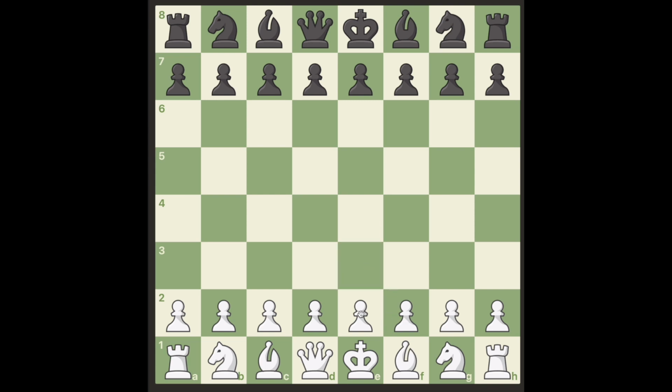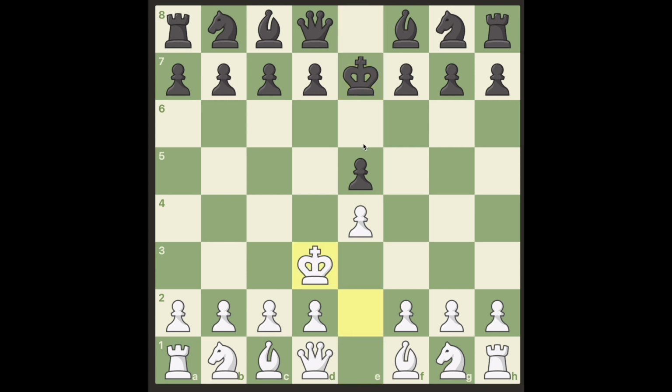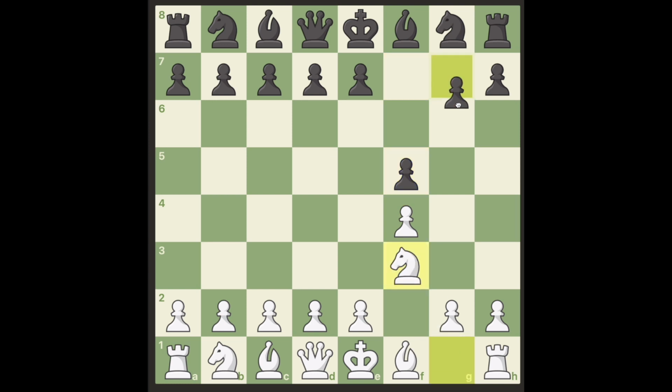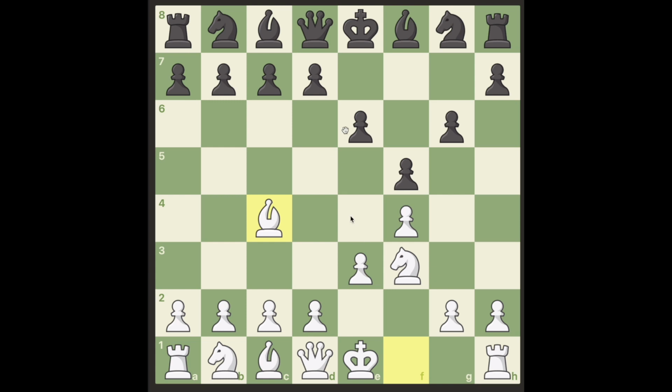Other than that, we'll go with the king. The king's next. The king can move 1 square at a time. They can't go anywhere else. But the king can also hit something like this. I'm just messing around right now. These aren't even really moves.